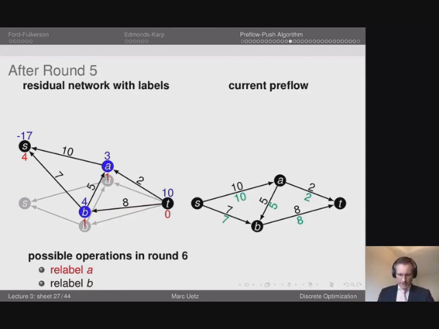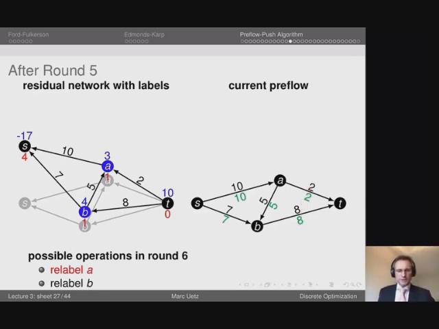None of the edges going out of A and B is eligible anymore because both edges are saturated. Notice that the target node is already receiving 10 units of flow, which is going to be the maximum flow value. So in the remaining iterations, the only thing that the algorithm has to do actually is to get rid of these excesses and get them back towards the source S. And we already know, if we look at the network, there is a network cut here, which has capacity 10. So 10 is the maximum flow value.